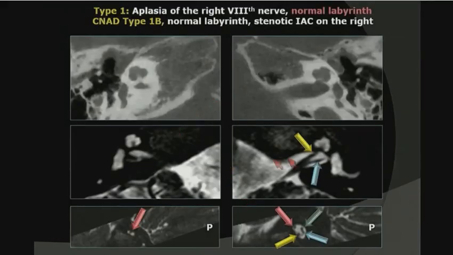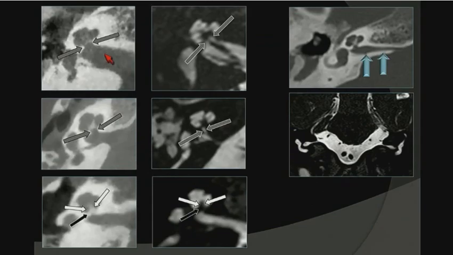Here you have another example, where you see on the left side, I have my cochleovestibular nerve with the branch. On the right side, I have a tiny internal auditory canal, no nerve. And I see also that if I make a reconstruction through that ear, I have a canal with one nerve. Which nerve? The facial nerve. On the other side, I have the facial nerve, I have the cochlear nerve, the superior and inferior vestibular nerve, normal. So in this patient, once again, a type 1 with a normal labyrinth, that's a type 1B, no implantation is possible. Can we look at the cochlea? Well, if you look at the cochlea, you should always have a modiolus and a base which is about 2 millimeters wide, where the nerve goes in.